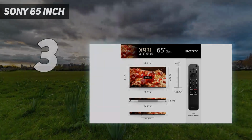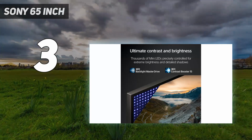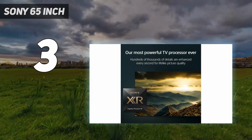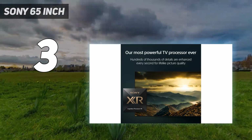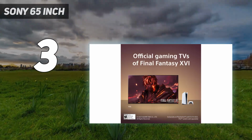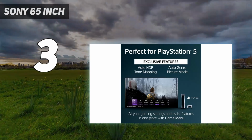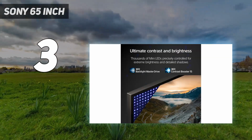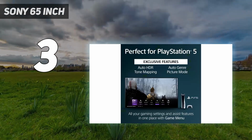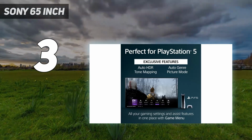Sony 65-inch. If you mainly watch TV in a bright room, a TV with an LED backlight and higher peak brightness, like the Sony X93L/X93CL, is a better choice than the top 2 picks on this list. It's an excellent TV with impressive picture quality and an incredible peak brightness that helps it overcome glare in a bright room. It still looks good in a dark room thanks to its high contrast ratio and mini LED local dimming feature, but there's more distracting blooming around bright highlights and subtitles in darker scenes compared to an OLED TV.